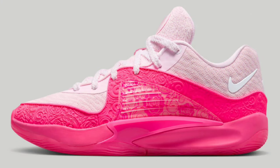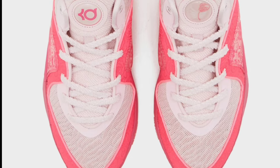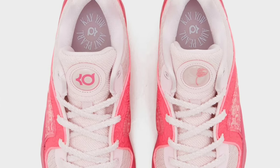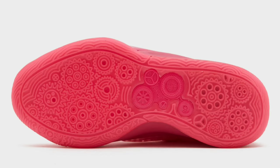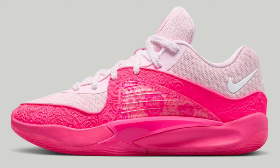Next up, I talked about this shoe a little earlier in the video — it's finally here, dropping October 27th for a retail price of $170. We got the Nike KD16 Aunt Pearl. There have been two different variations of this shoe, but I believe this is the official one that will be released to the public. This KD16 stands out because of the details around the mudguard area with the engraved roses. The two tones of pink, of course, represent Aunt Pearl and the Coach Kao Foundation. I like the theme and vibe of the KD16 Aunt Pearl. Let me know which variation you guys like more in the comments below.